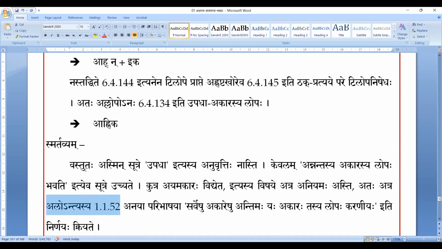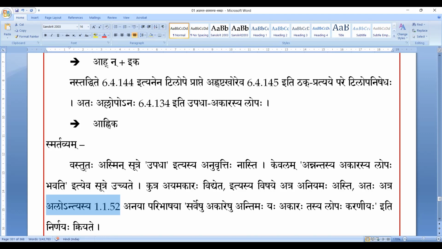It's interesting to note. Alontasya Paribhasha is generally applied to the last letter of that. But here the last letter doesn't become Lopaha. Last letter is An, its Akara becomes Lopaha. Therefore, here Alontasya Paribhasha is applied. Even if the Anga has got more than one Akara, then which Akara will go? With regard to that, there is no Niyama. By applying the Paribhasha, Alontasya, the last Akara will go.